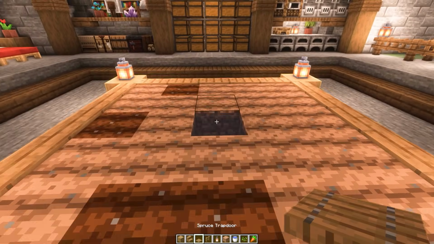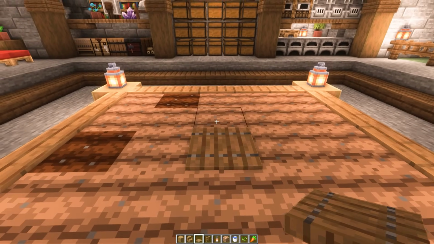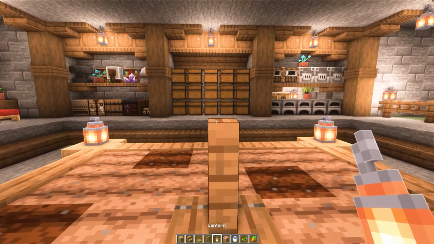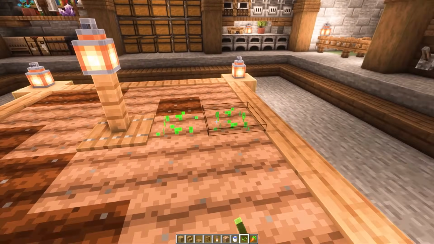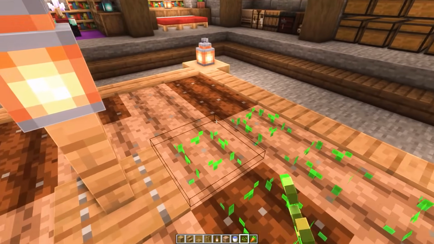Now on top of the water here, let's go ahead and place a spruce trapdoor, and then on top of this, a spruce fence with a lantern. And now we can just fill up this whole area with whatever crop we want. I'm going to do half of it wheat and then the other half carrots.